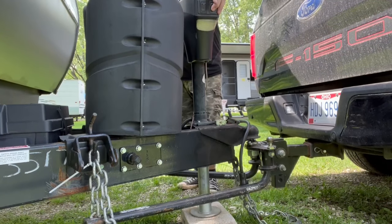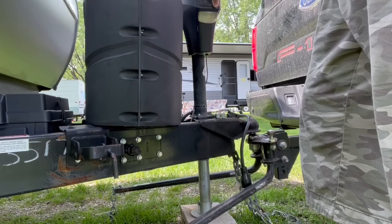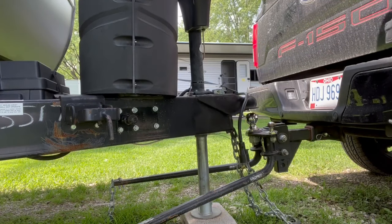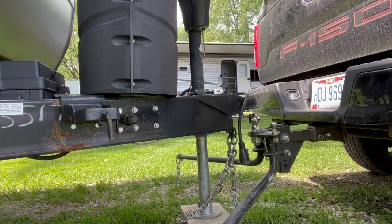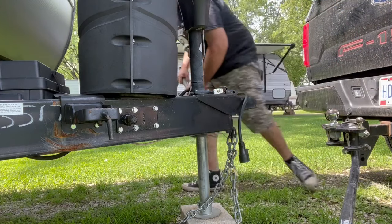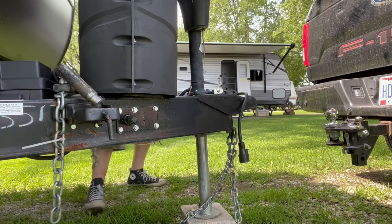Once you get all that done, go ahead and start with the power jack and lift up the trailer. I was being a little violent there — sometimes I kick it and it comes up done quicker. Once you get the two weight distribution springs off, raise it up more, make sure the ball has cleared from underneath the hitch tongue, double check everything, then pull your truck forward. Enough time has passed — go shut it off. Come back and swing the weight distribution bars forward; they come right off. Set them aside out of the way.